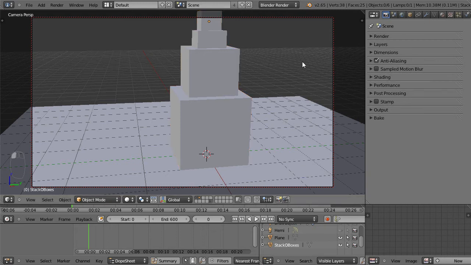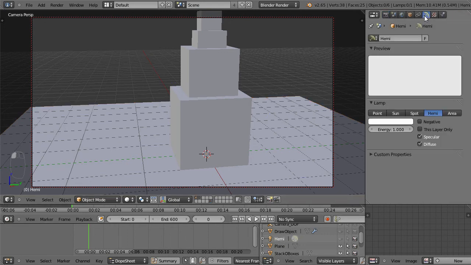And if I double click to select off of it, it's still white, but the little yellow highlight's not on it anymore. So say I click this plane, you see that that's highlighted. But I can just as easily select anything from the outliner view. So now I have that selected. We have this Hemi light selected, and you'll see if I jump from the plane, with the plane selected, we don't see any icon for the lamp, the Hemi lamp, which is here. But if I click on that, we'll see it pop up here.